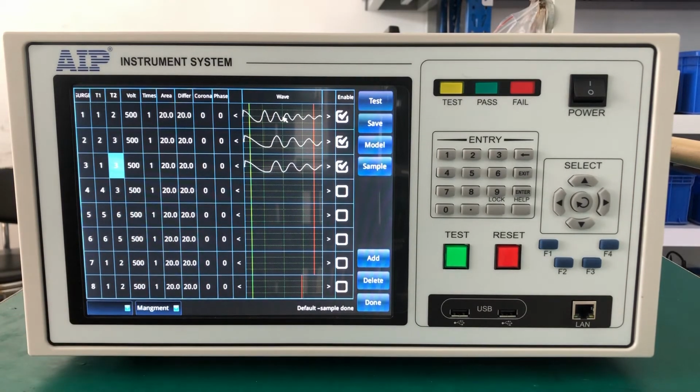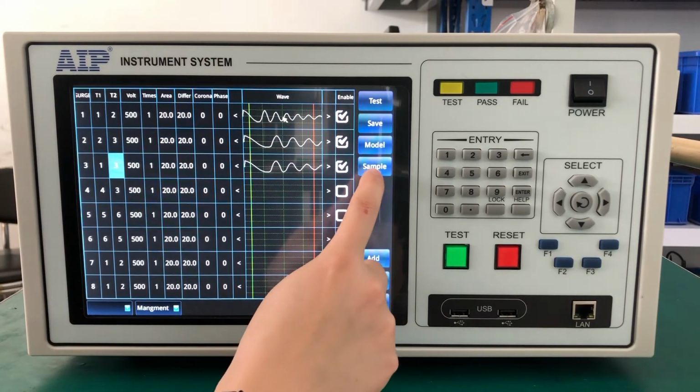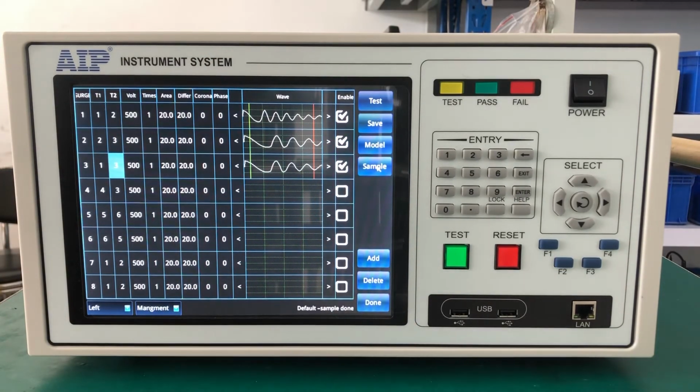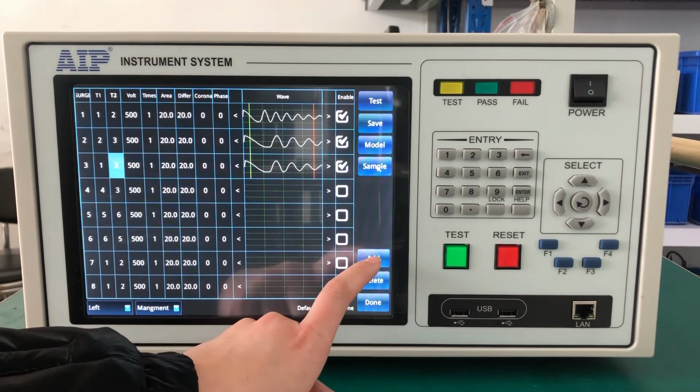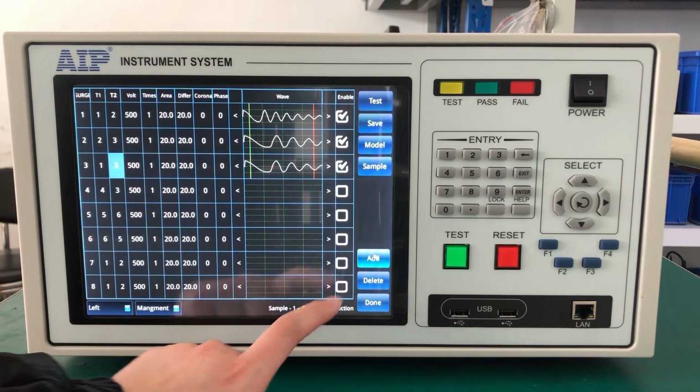After connecting the tested stator, click sample to get the graph of the sample. Normally we will take more than one sample. After getting the first sample, then connect the second one. Click End. Sample 1 complete.